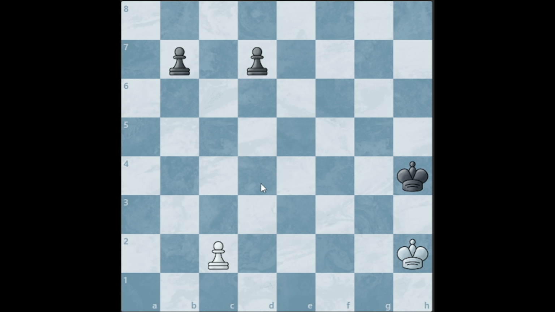Now pawns move forward, and pawns for white start on the 2nd row, and pawns for black start on the 7th row. Now if a pawn is on the starting row, it can choose to either move 2 squares forward or 1 square forward. So white moves their pawn from its starting row. Now, once a pawn moves from its starting row, it can only move 1 square forward like this. And pawns capture pieces 1 square diagonally, like this, for example.